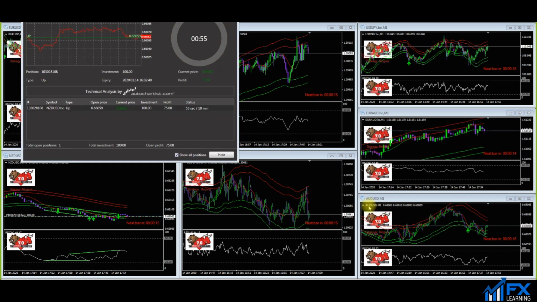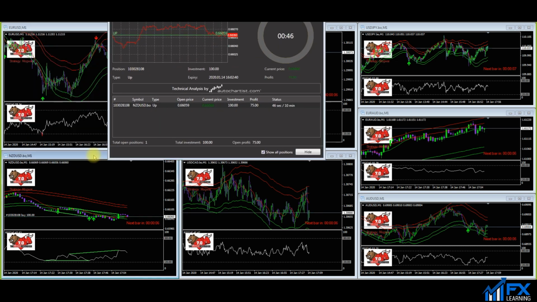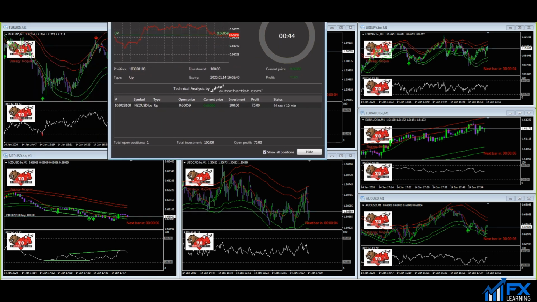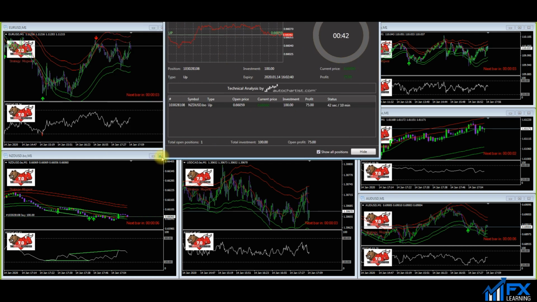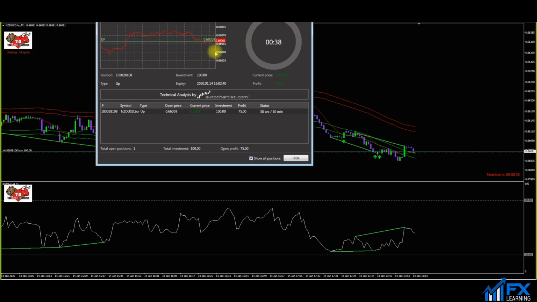So yes, I am in the money, only slightly, on NZD USD. The price is pulling up, but ever so slowly. Let me bring it up here. Like I said, if this wins, obviously I'm up £200. If it loses, I'm only up £12. So I'm not bothered, I'm still up either way.